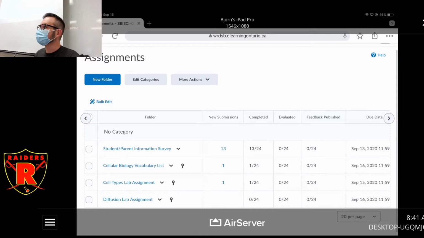And then the diffusion lab, we were going to do towards the end of today's period, but we'll see where we're at. This one might get bumped to the beginning of tomorrow as well. So we'll see, depending on where we're at, okay? But just keep in mind that if it's in this list, I need it from you. You have to do these things.